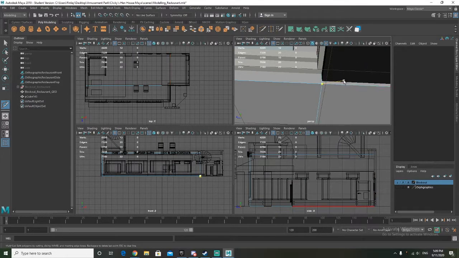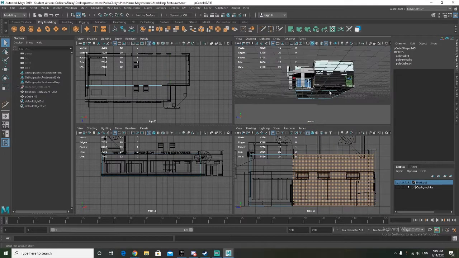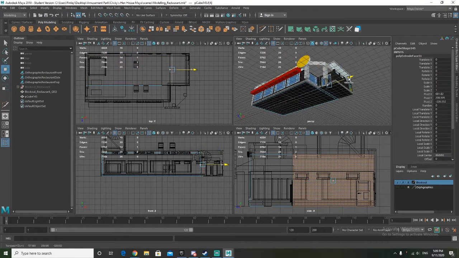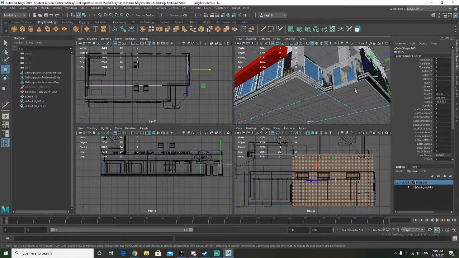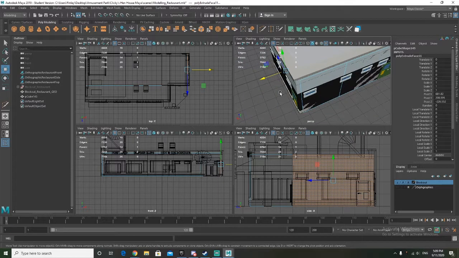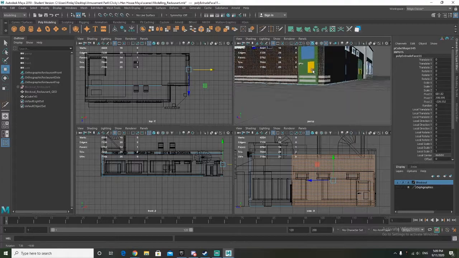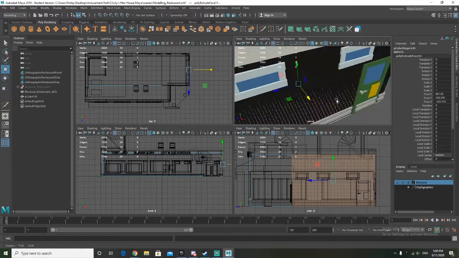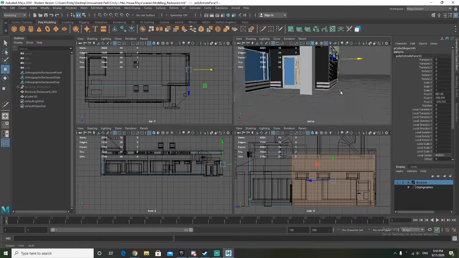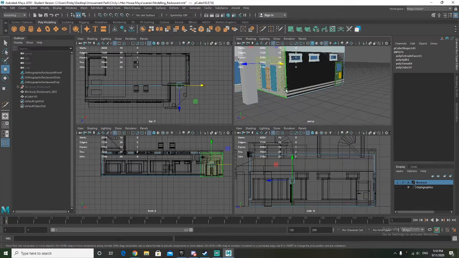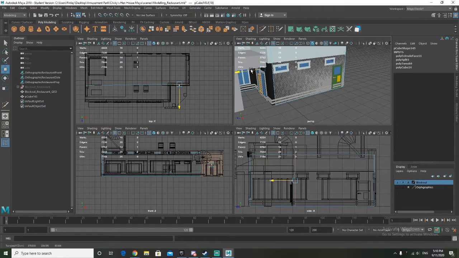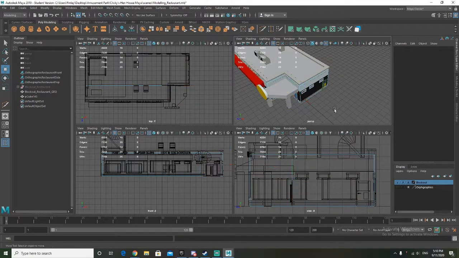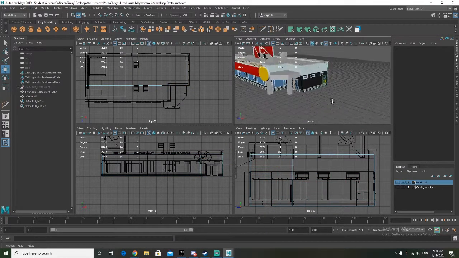Get the face tool out again. Click Q so we're back in selection mode. Now what we're going to do is hold Shift to extrude it outwards. This time we're going to hold down V to move it to a vertex. Therefore, it's perfectly aligned. Which I probably should have done with the other ones. I wasn't thinking about it because, I don't know, not that bright, I guess. And there we go. Like so.